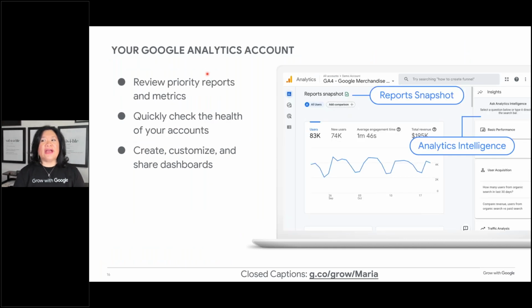All right, so as you start your account, you'll see that there are priority reports that you see right here in your snapshot. You can check to see exactly how your website's doing. You want to know the health of your website, because if it's not loading right, or let's say you have somebody on Facebook, or an Instagram, or maybe TikTok in your bio, and you say, you know what, what you're watching are some great videos of my amazing tomato recipe, right? So you take them there, and then they come to your front homepage, because that's the link that you have, and they stay there for less than a minute. 80% of them do. That's an 80% bounce rate.